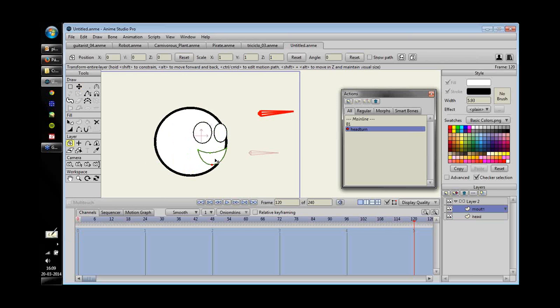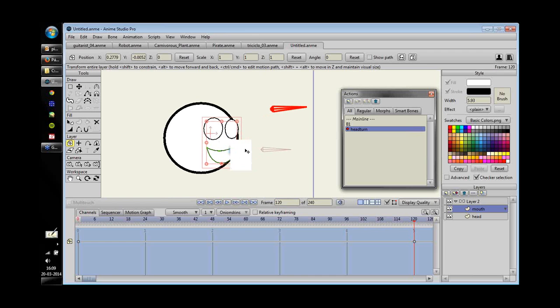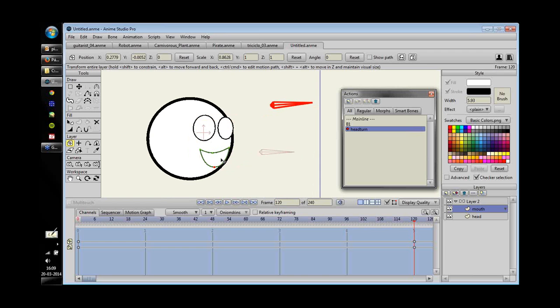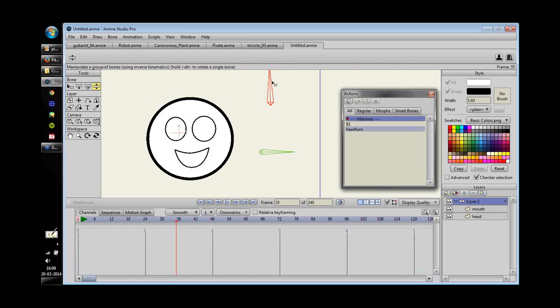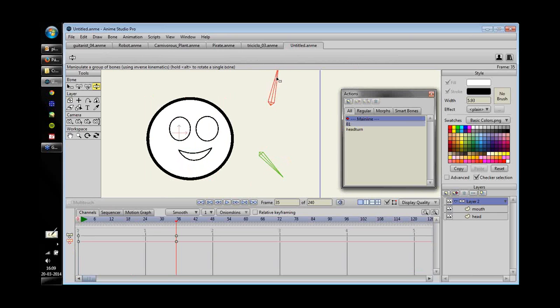layer of the mouth. Okay, and I can scale the layer, rotate it, whatever I want. Okay, but moving the layer and not the points makes it so the two smart bones don't fight each other, because this one is moving the layer and this one is moving the point.